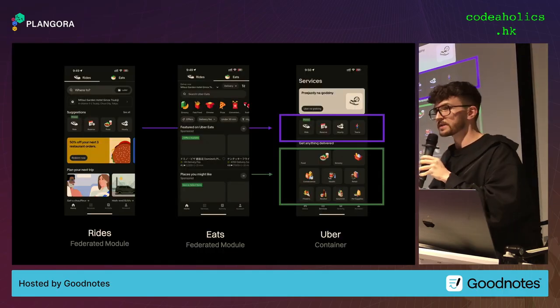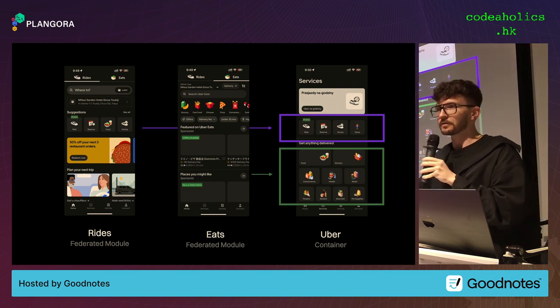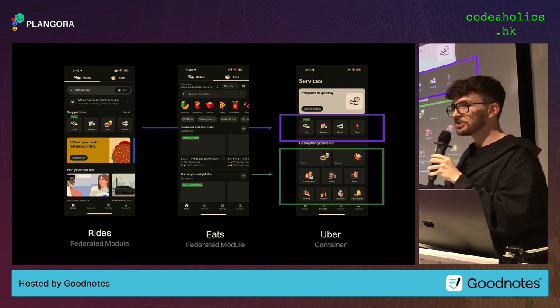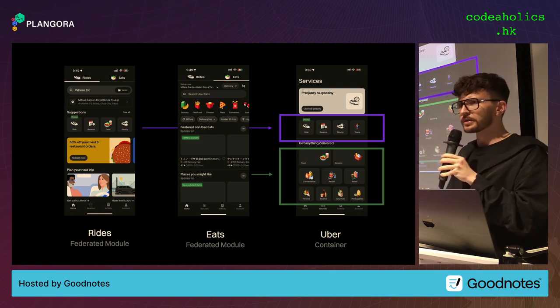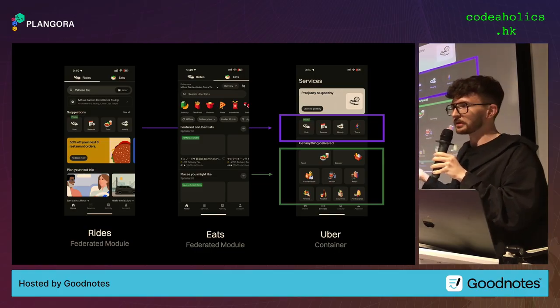This could be an insurance provided by an insurance company. This could be payments provided by a bank from a local country. And this could be changing per geography. Have you ever noticed that whenever you go with Uber, this UI always changes depending on what's supported?